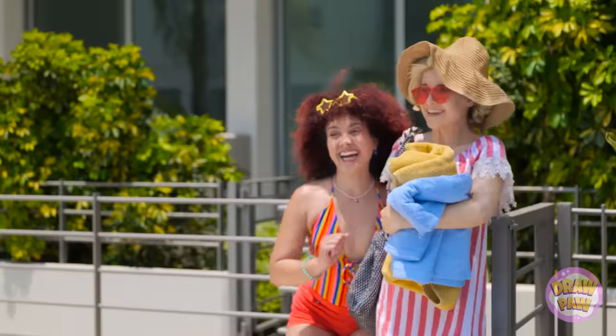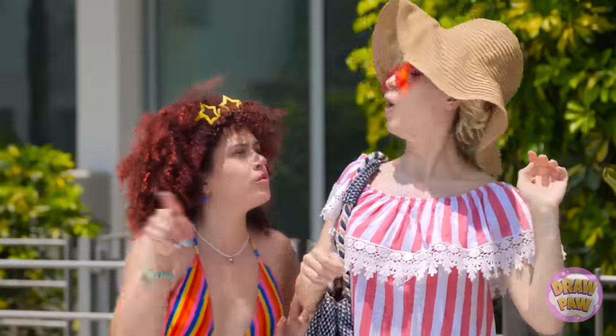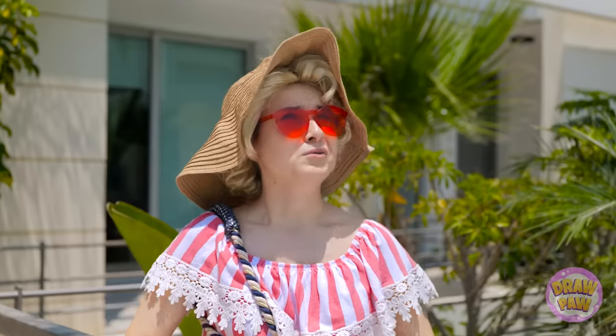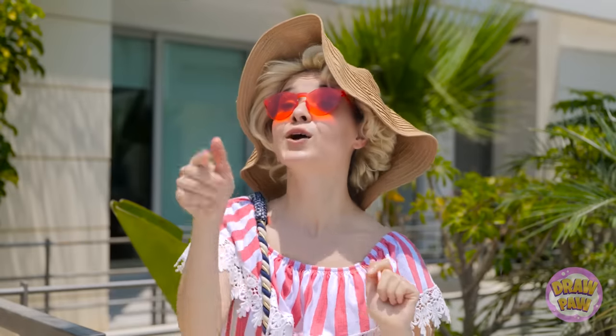This is gonna be great! I love the pool! Mommy, I wanna go swimming! Oh, of course, sweetie! Let me get your water wings! Oh, where are they? I thought I packed them! Olivia, go stand over there!